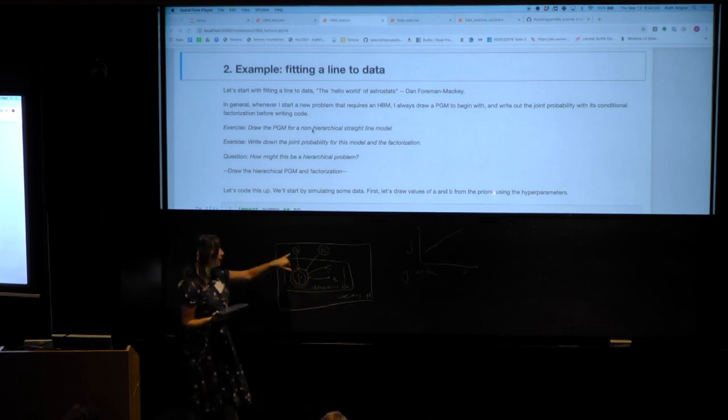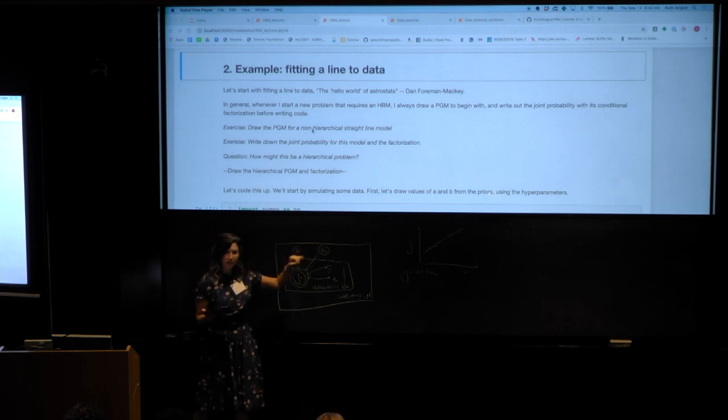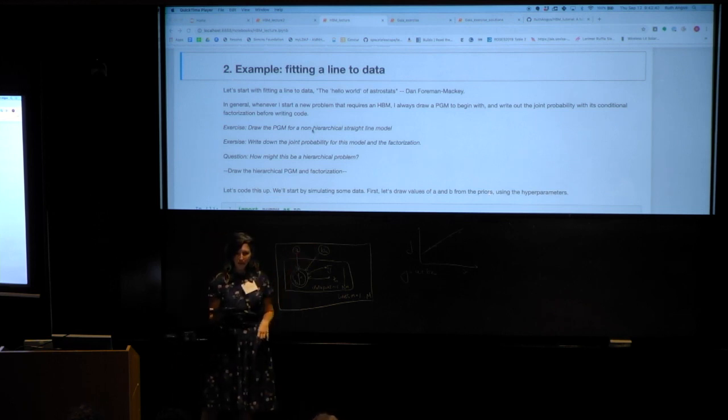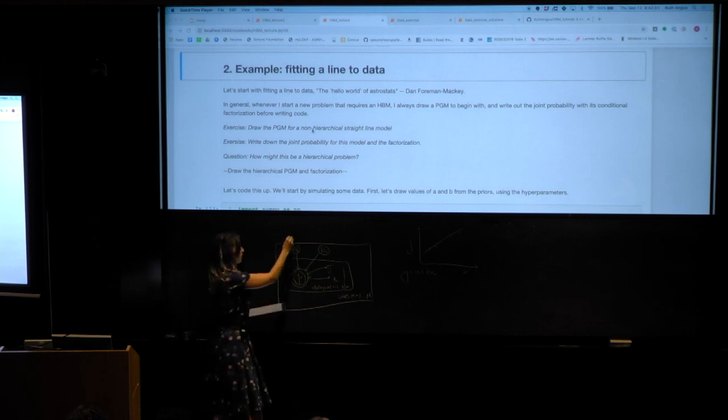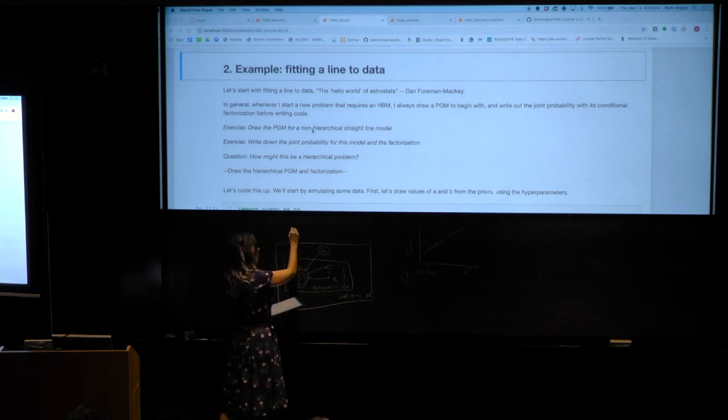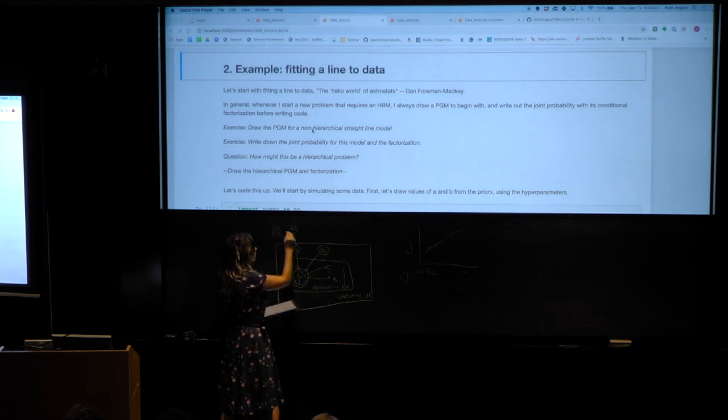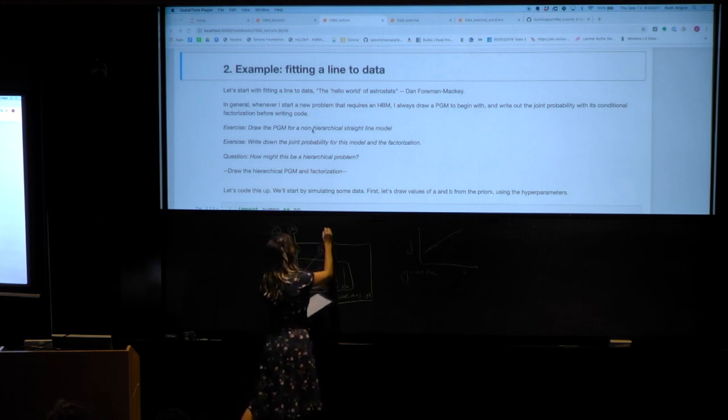So we have capital M number of A's and B's, different slopes and different intercepts. But these slopes and intercepts are drawn from priors, from Gaussian distributions with a mean and a standard deviation.